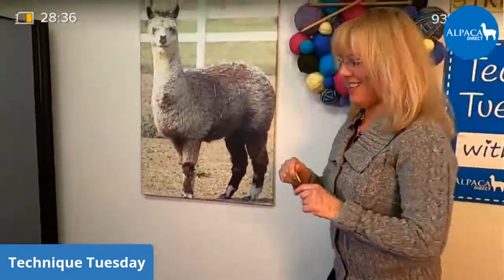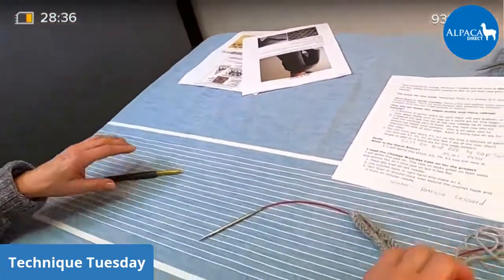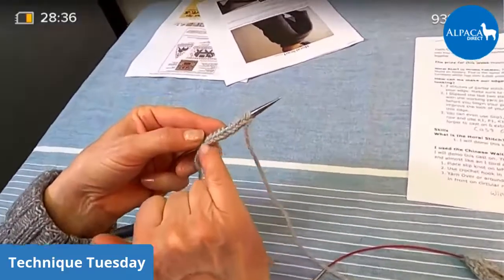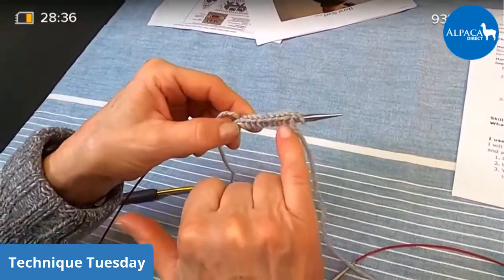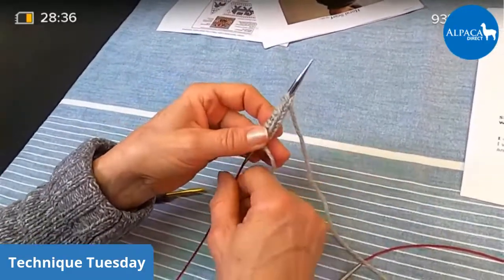Crochet hook. We're good. Now we're ready to go. So I wanted to show you, I cast on a few stitches using this Chinese Waitress cast on, and I wanted to show you what it looks like. So you see how you have some knit stitches here, and then if you turn it a little bit, do you see how you have more knit stitches? Isn't that cool? That's so awesome. I love learning new things, and this is a new cast on for me.